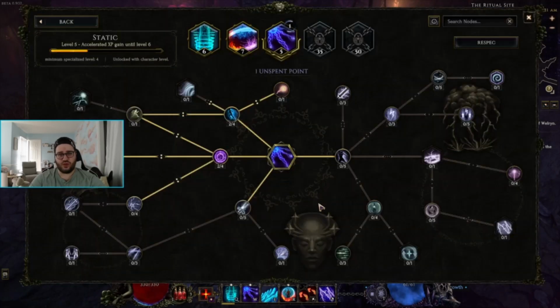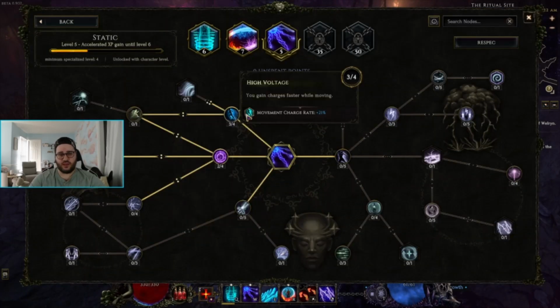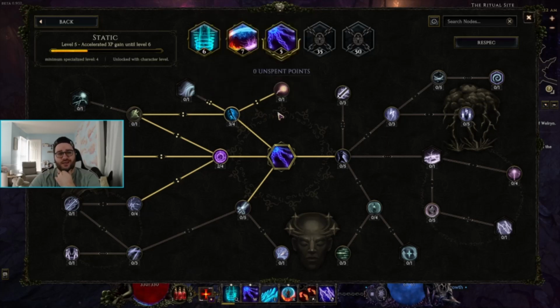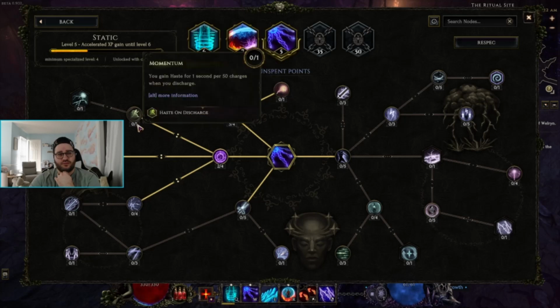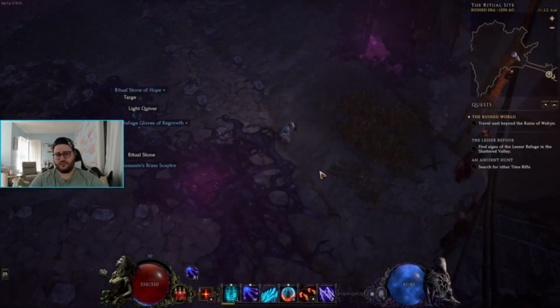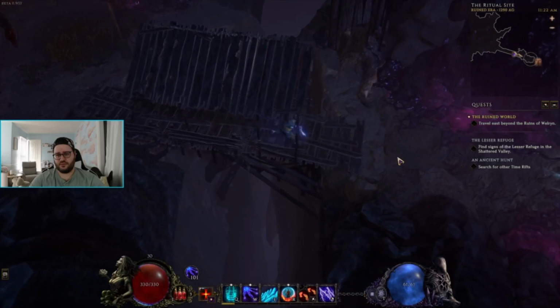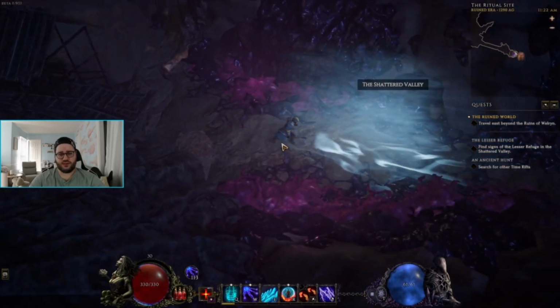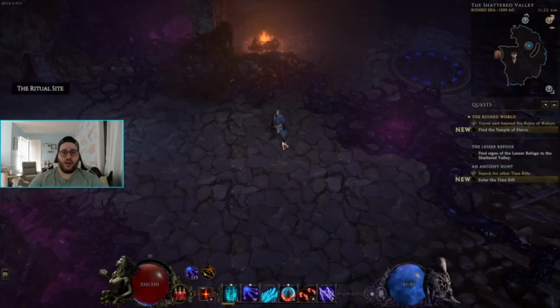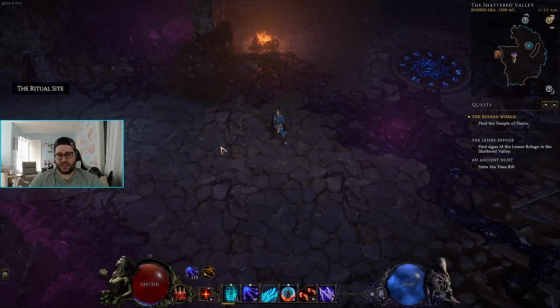Okay. Ooh. I mean, we need that really bad. And we're totally gonna go here. Much faster. But charges decay if you stop moving. We're never gonna stop moving. That's the whole point of this build. The Shattered Valley. Ooh. I will be right back while we're safe. Are we safe? Please be safe.